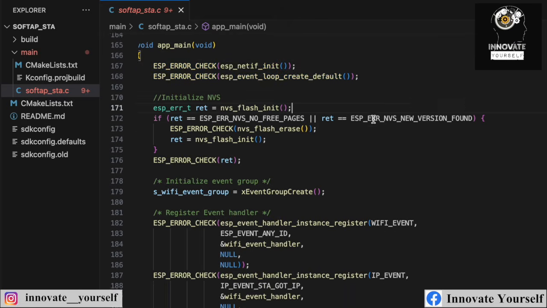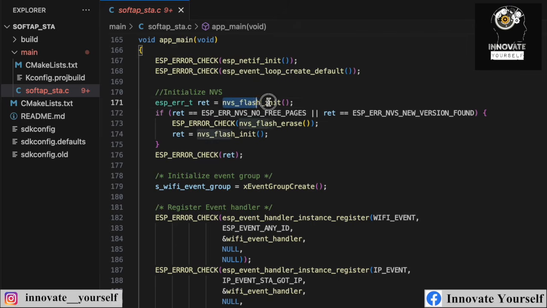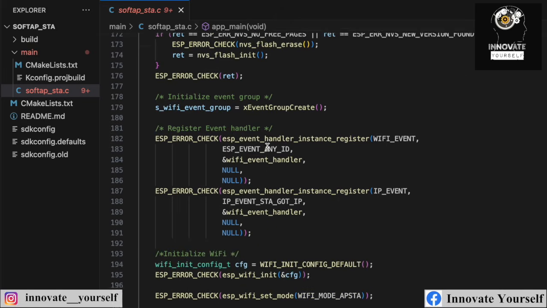So this is what we have to do. And similarly, this is the NVS flash, this is also the initializer, you have to put that accordingly. But sometimes we get an error, so that's the reason we have put up a condition in case this doesn't work properly, in case things are not free, at that time you are going to get some error, and that is how it's going to work, right? And also it will flush it in case it's already occupied or something, right? So this is how we can use it.